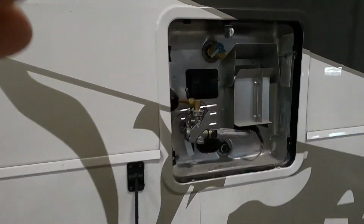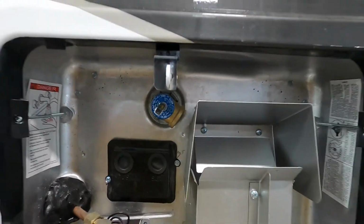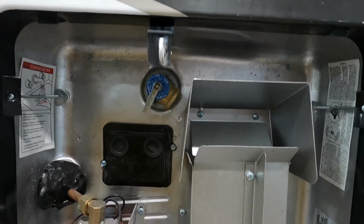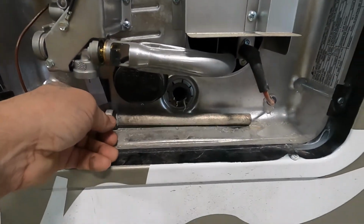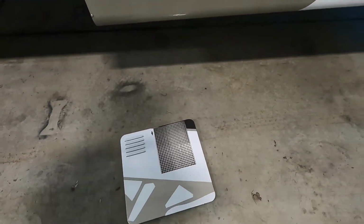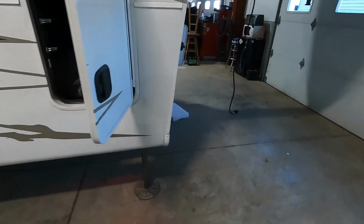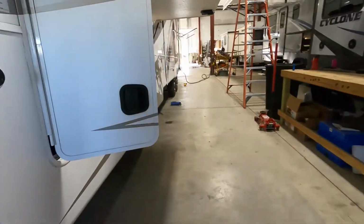We're gonna come to our hot water heater, and we're gonna pull up on this pressure release valve and leave that open. That's gonna drain all your hot water. Once that's done draining, you put that back down or your cover won't go back on. Then you can pull your hot water. Turn the door back up. Come around, unhook any cable, any water.